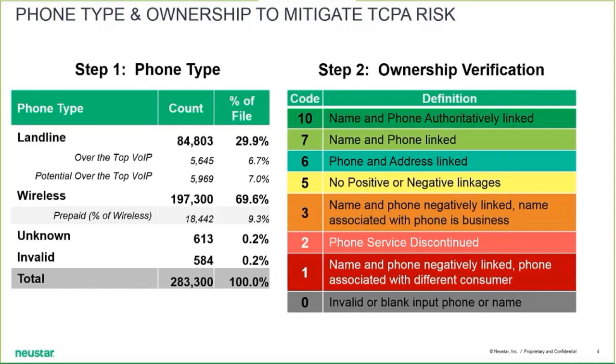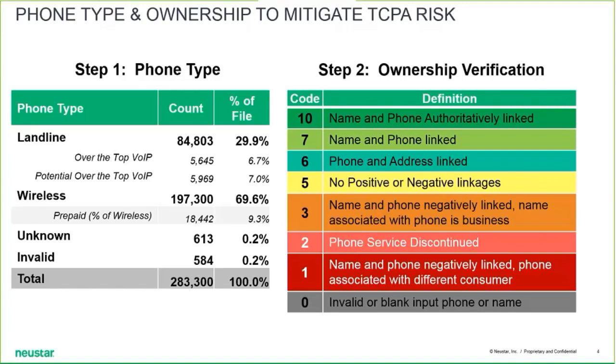First, on phone type. Prior to 2013, and certainly before the declaratory ruling in 2015, the lion's share of our efforts as it pertained to helping companies mitigate TCPA risk was via our provisioning of the wireless do not call file. As the administrator of local number portability, we produce a daily file that many of you are familiar with that informs callers as to the change in the status of a phone number from one equipment type to another, most notably consumers that port their wireline phones to wireless.